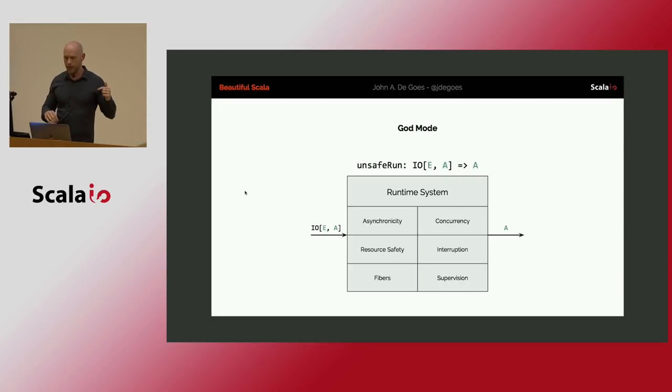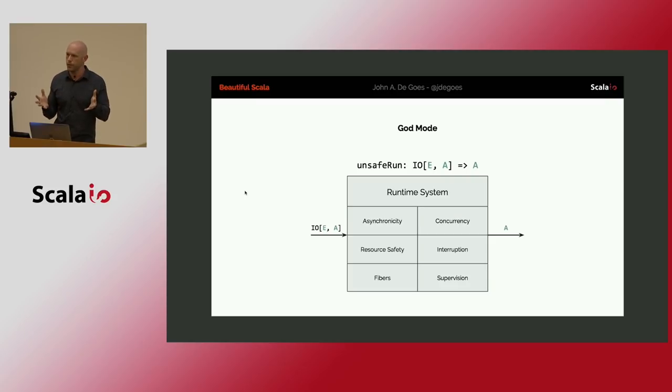And as you are doing that unsafe run, you're peering into that data structure and looking at all the cases. It gives you the ability to weave in arbitrary effects that are not supported by the host programming language. You can do magic because you've basically built your own programming language and interpreter in the host language. So you can add features like seamless asynchronous programming, easy concurrency that's safe, resource safety, program interruption. You can do fibers instead of real threads for much more scalability. You could do supervision, so you can monitor all errors and report them system-wide across your entire application.